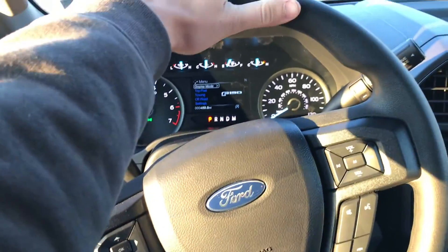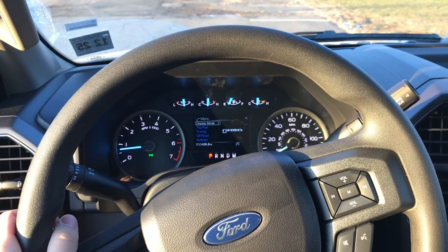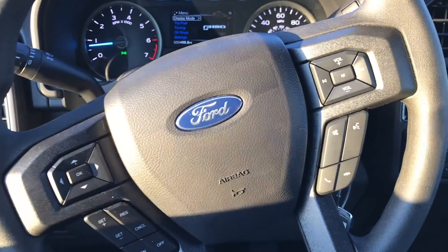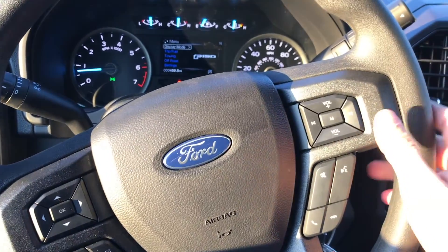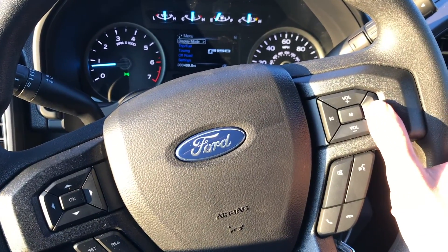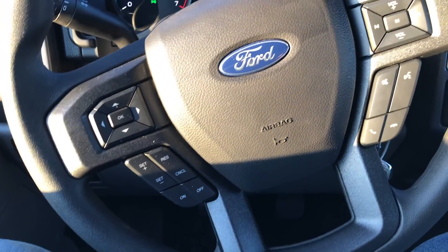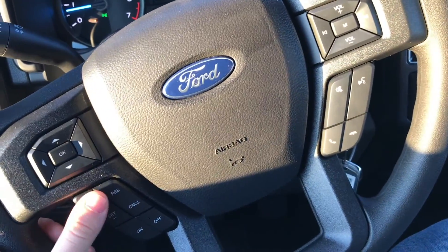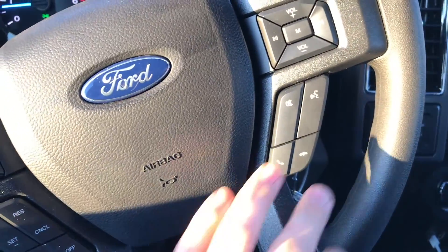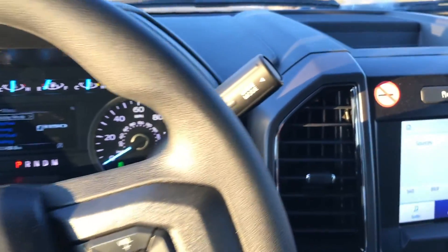The steering wheel I do like a lot — it's extremely comfortable to hold. It's got these little notches here so that nine-to-three or ten-to-two feel, whatever you want to call it. You also have your volume and channel remote if you're using your phone. With your thumb you can easily change that, and you have your cruise control down there. All the buttons feel really nice to the touch, and then you got your phone options over here.